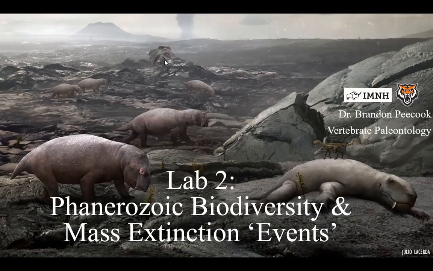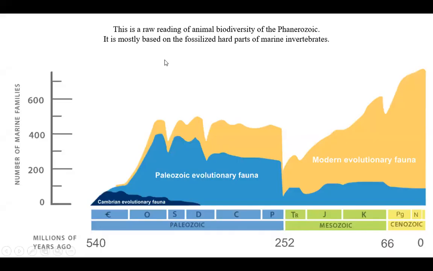And so how we're going to start today is just spending some time interpreting this. You can always treat graphs like this the same way. This is a graph of biodiversity. You can see it's the number of marine families. In most cases here, we're talking about organisms that make hard shelly parts, but there are things like vertebrates in here too. So the number of marine families is on the y-axis and time is on the x-axis, for our last 540 million years or so into the present.